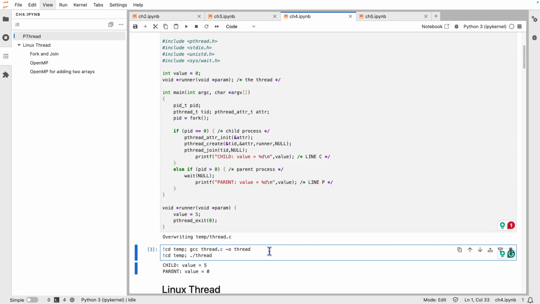Child process and parent process have 2 different memory spaces. Whatever happens in the child process will never affect the parent process. So the value is different here. But threads share the same memory space with the process. Okay. Clear here?